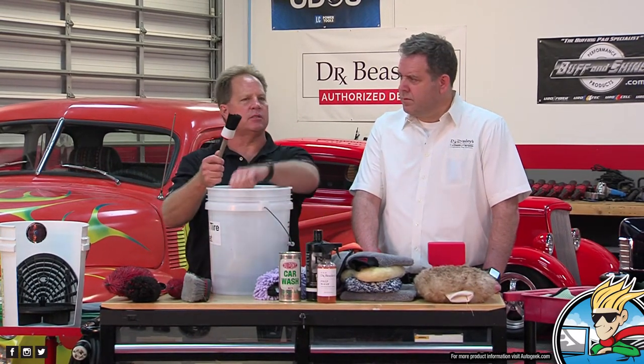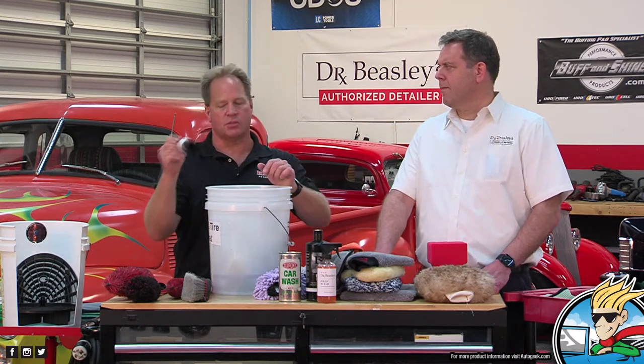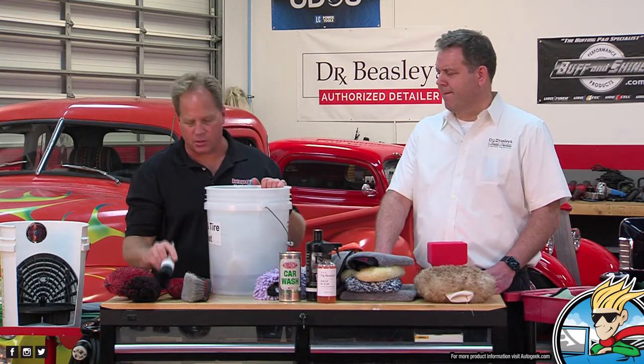And this is, what the hell do they call these things? Miracle brush? Something like that. A detail brush? Or a hub? It's a brush. A cleaning brush. A detailing brush. They got some name. The ultimate brush or something. But this is for getting around, for me, I like to get around the valve stem without breaking the valve stem off, or getting around emblems, and of course, emblems on cars, things like that.